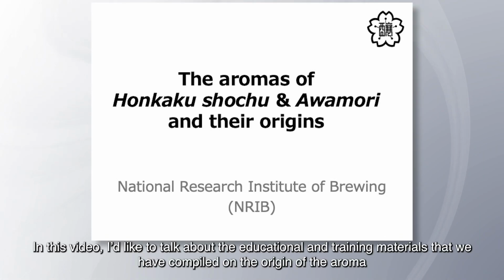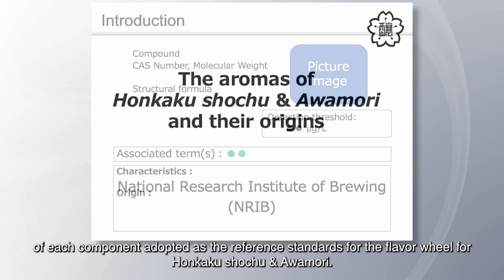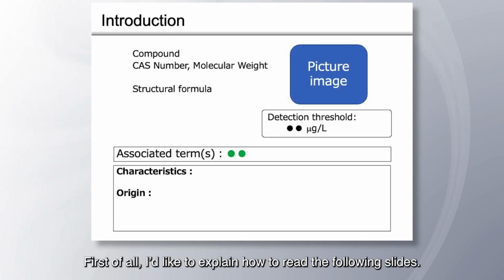In this video, I would like to talk about the educational and training materials that we have compiled on the origin of the aroma of each component adopted as the reference standards for the flavor wheel for Honkaku Shochu and Awamori. First of all, I would like to explain how to read the following slides.